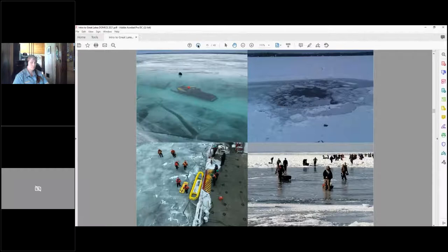Folks venture out onto the ice for all manner of things. Each one of the icebreakers, U.S. and Canadian, maintain an ice rescue team aboard. The picture on the bottom left shows what we call our rapid deployable craft. It is an inflatable vessel that also has a trolling motor of sorts. The ice rescue team is equipped with cleats and spikes and gear that allow them to get dry suits, if you will, to get wet. And they will scurry across the top surface of the ice. When they encounter a break, they'll use the craft to cross open water to get to folks that have succumbed to falling through the ice.